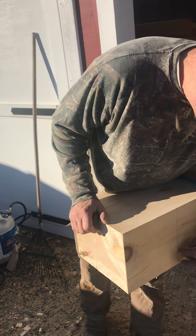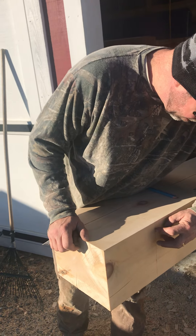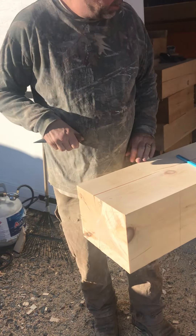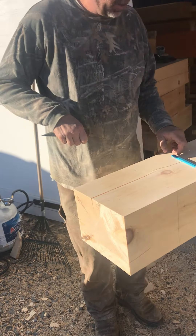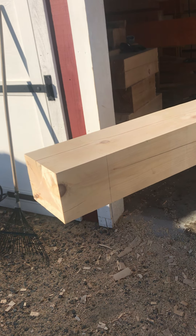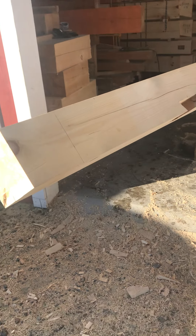After he cuts the tenons he uses a couple of different types of sandpaper. Originally we tried to use a planer on each side, but in the beginning we decided not to buy the 12-inch planer — it cost about four times the amount of our 7-inch planer. Given our beams are 8x8, we went with the 7-inch, but we found there's a hump where you could tell where the 7-inch ends and the one inch is left, no matter what you do. One day Wayne decided to try sanding it, using a rough sandpaper first and then a fine one.